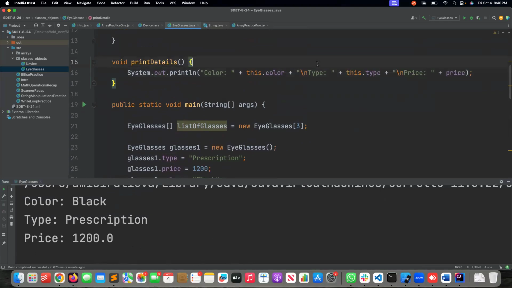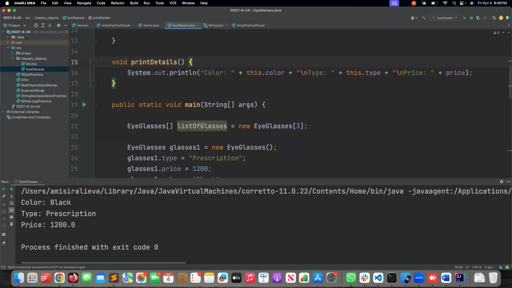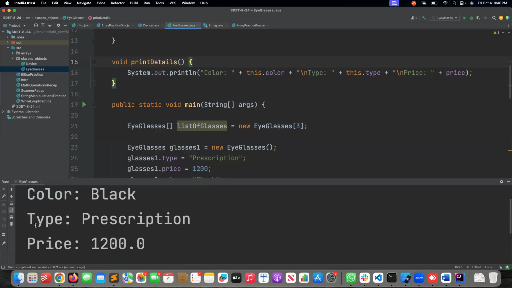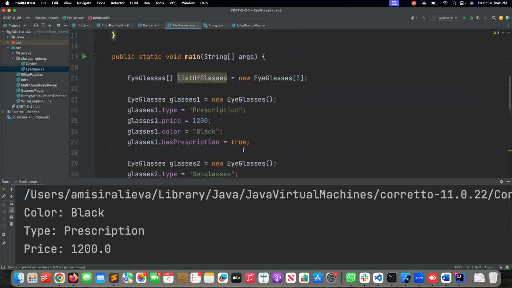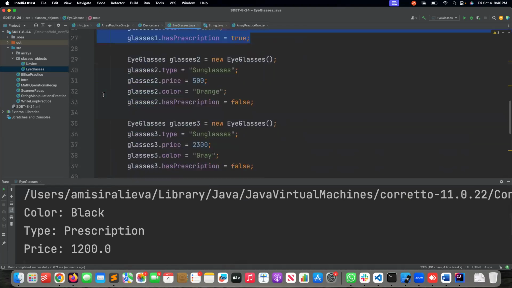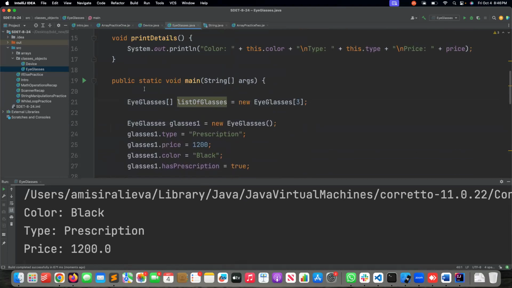That's fine. It's the same thing. It's basically just saying, hey, you're referring to this object. Which object is it referring to? Good. Glasses one, it's referring to this object. Why? Because we are calling it on glasses one. That's why it's going to refer to that object.